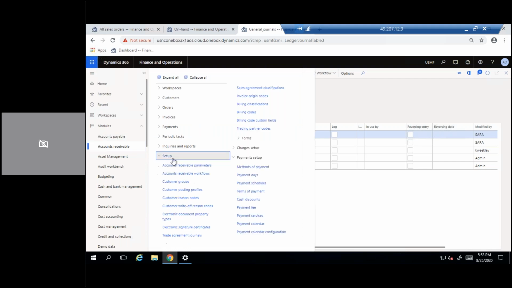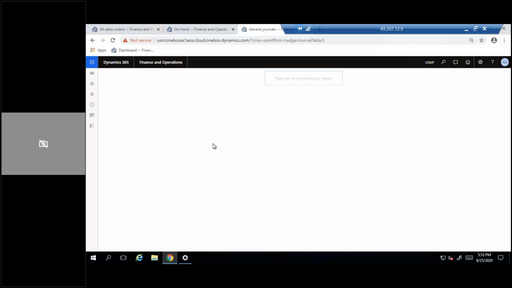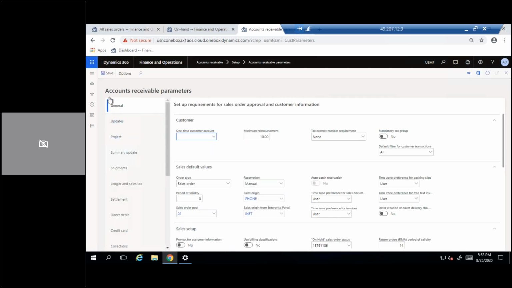You will understand this later. While covering the company creation process I will show you, but let me show it now also. Accounts receivable parameters, order type, sales order. Why was it given in accounts receivable? Accounts receivable is a part of finance.